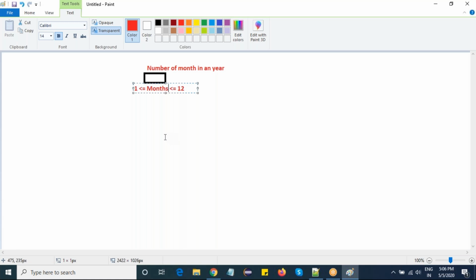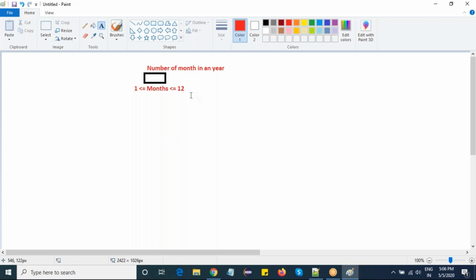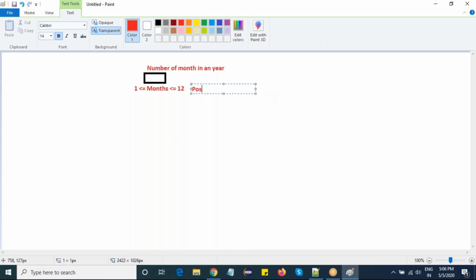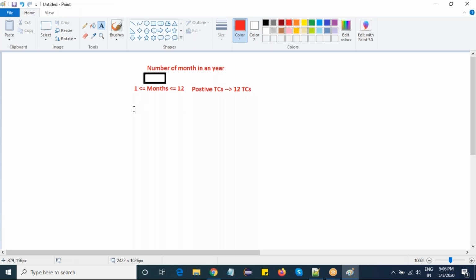To check this type of text box, I originally write the positive test cases. The positive test cases will be 12 test cases. Then I check the negative values, the invalid test cases.